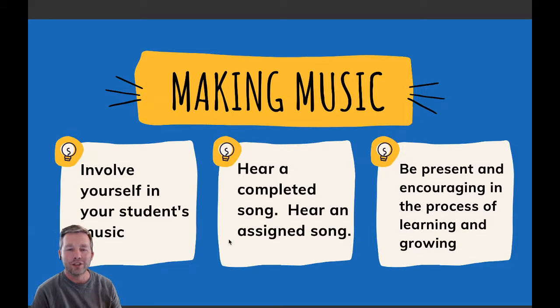So ask them to hear a completed song, and then ask them also to hear an assigned song. Every student has a song that they're currently working on. So that'd be great for you to say, hey, let me hear what you've assigned this week. You don't have to know anything about music to ask them that, and then they can play that for you.